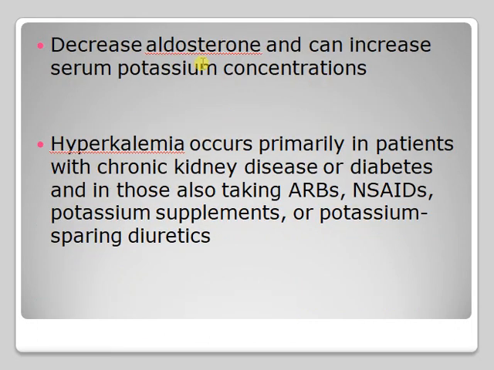Then they are reducing angiotensin 2 synthesis, and due to that the aldosterone will be reduced, and it can cause alterations of the potassium concentration. If aldosterone is not there, then sodium excretion will increase, and the potassium will get spared, so the potassium levels will increase, and it can cause hyperkalemia in the patient. So if we are administering these drugs, we have to monitor the potassium levels of that patient.